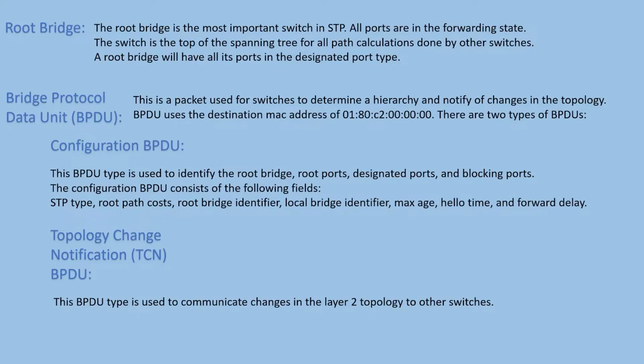There are several key terms involved in spanning tree protocol. It is essential that we understand what each term means for setting up STP. The root bridge is the most important switch in STP. All ports are in a forwarding state. The switch is the top of the spanning tree for all path calculations done by other switches. A root bridge will have all its ports in the designated port type.